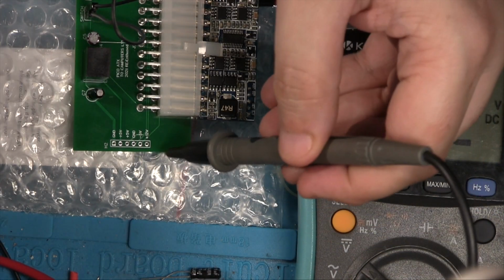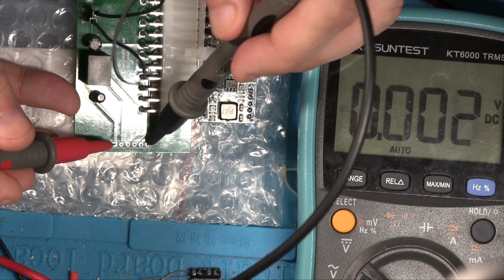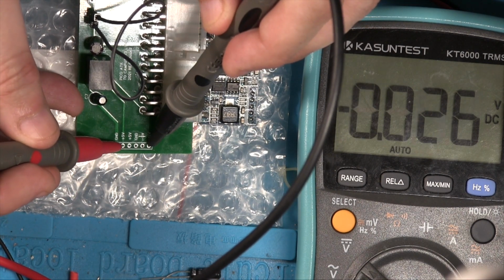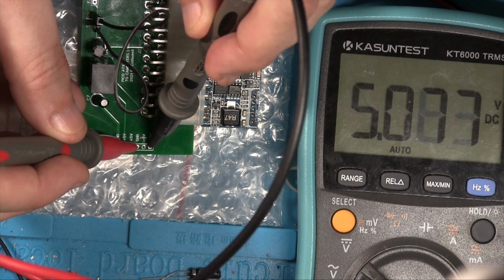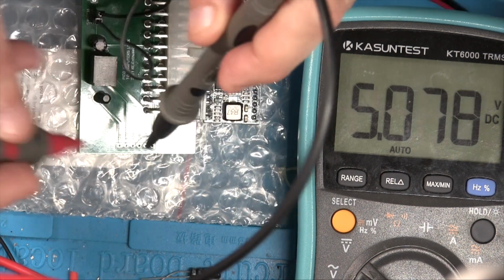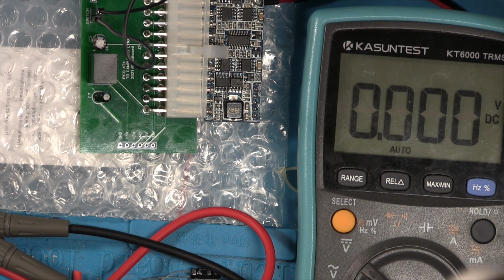So this again is ground, not plus 12 volts. You see that? Yeah, that's good. So this should be 12 volts. Yeah, close enough. This should be minus 5. Yep. That's ground, so this should be plus 5. Yep, and this should also be plus 5. Yes, okay, so we've got the voltages we expect to get. That's good. So let's power this all off, and then we'll go and do a summary of what we've done and what we're doing next.